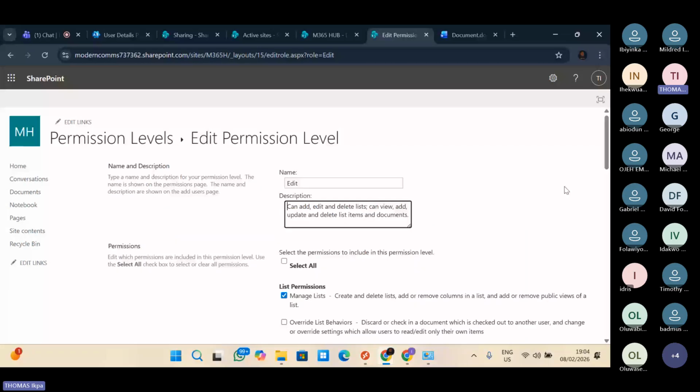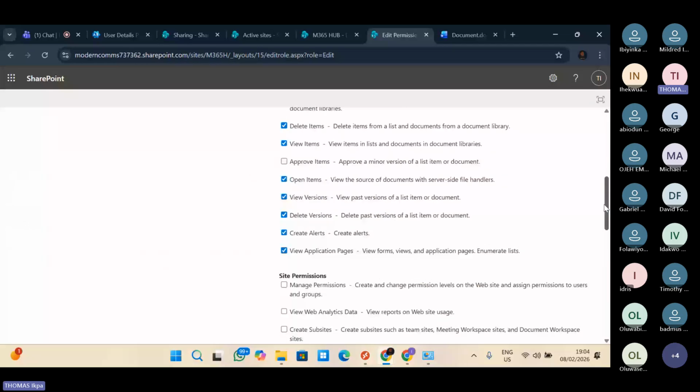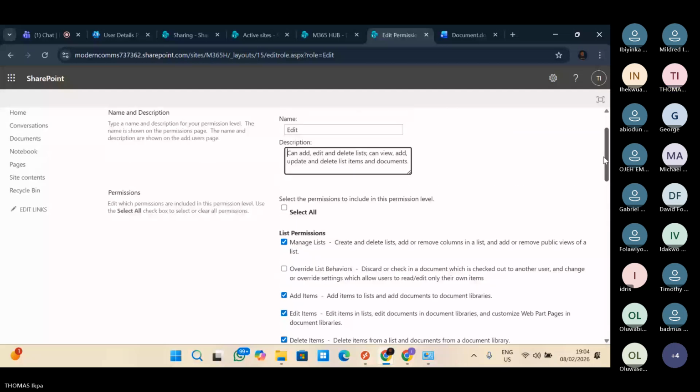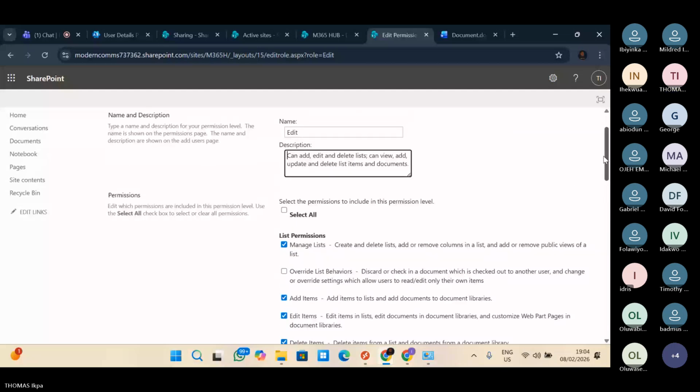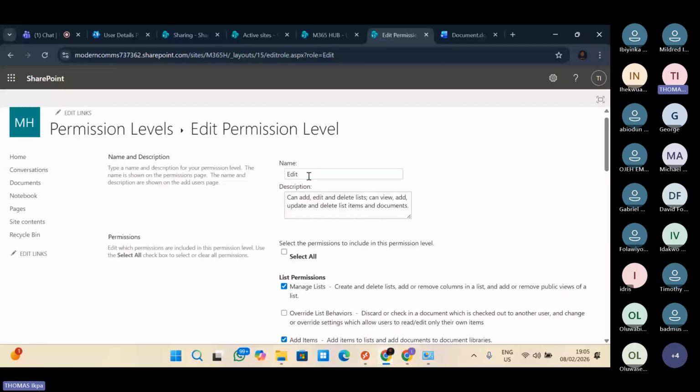Now, if you notice something here, on edit, it's not grayed out. You notice that it's not grayed out. Now, what happened? You see this edit. This edit is just a title. It's just a title of the permission that was created.